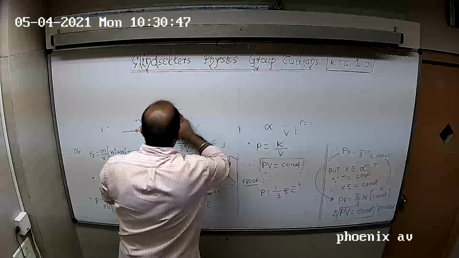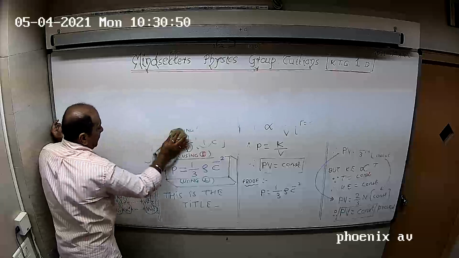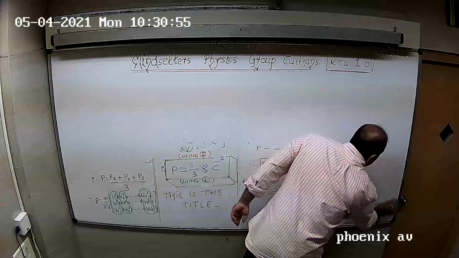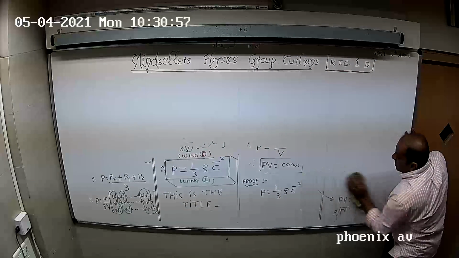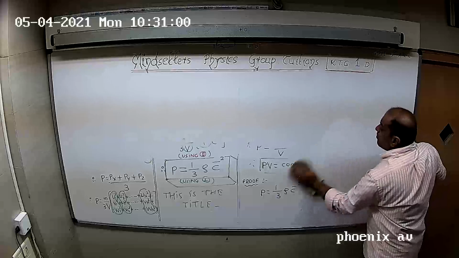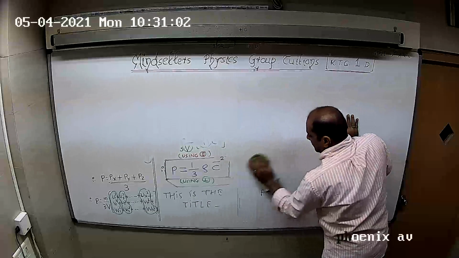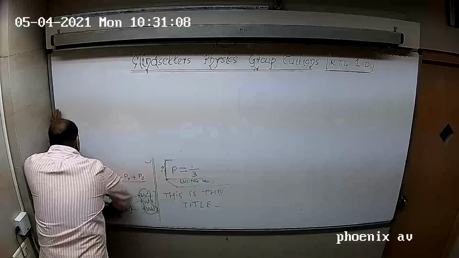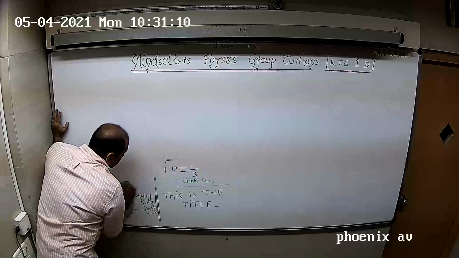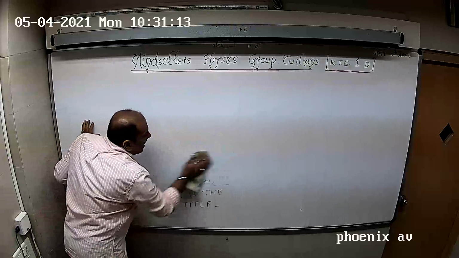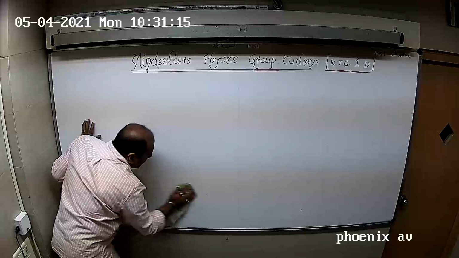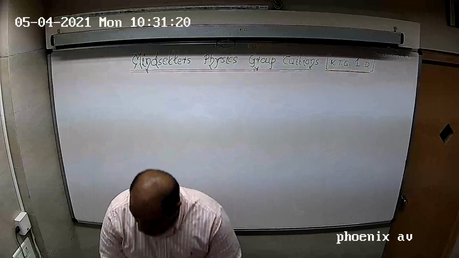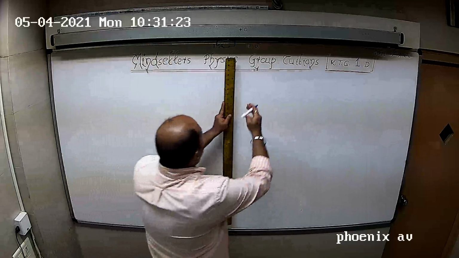Okay. So please remember KTG lecture 1C is completely dedicated to P equal to 1/3 rho c square, and lecture 1B is dedicated to three small proofs. One is Boyle's law on the basis of kinetic theory of gases. Next is the expression for RMS velocity, and then finally the expression for kinetic energy per kilomole, per kilogram, per molecule, and per volume together. That means there are four formulae, but that will be done under one article only.